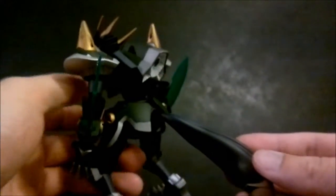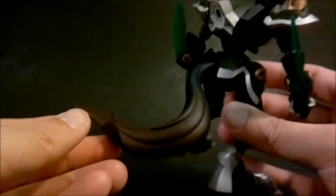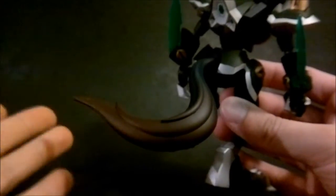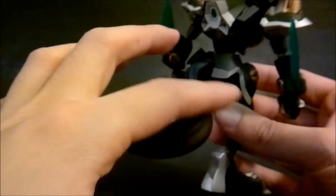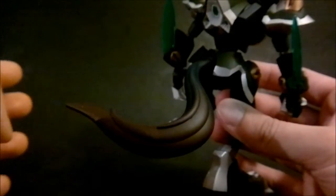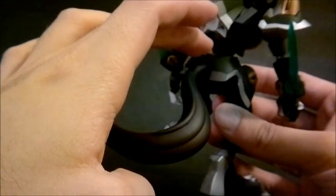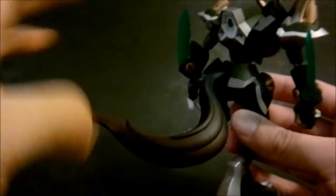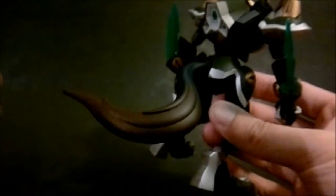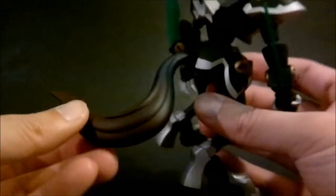One thing I was pretty proud of is the tail. The tail started off being completely brown plastic in color. The kit actually gives you a sheet of stickers to have a stripe pattern in dark blue for the roots of the tail. But in reality, according to the box art, it's supposed to be dark blue from the root all the way to the middle of the tail. So I decided to copy that and actually airbrush it on, which is better than I thought.